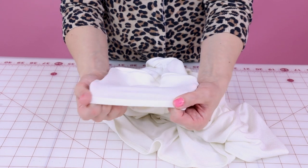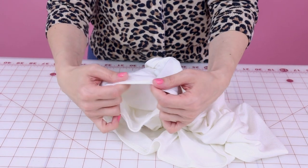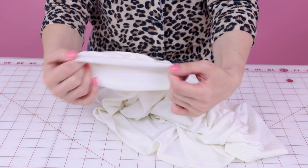You'll notice that the cover stitch still stretches, so you're not going to have any stitches that pop — another great reason to use this for hemming all of your knits. And it looks great on too! It looks like a t-shirt, but it's dress length. This is such a fun style to wear. I know you're going to enjoy making these in every color and fabric, and they are so comfortable and cozy to wear because it's knitwear and stretchy, so it just hangs and curves you where it needs to.